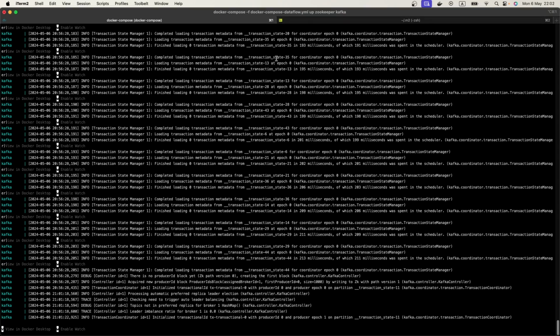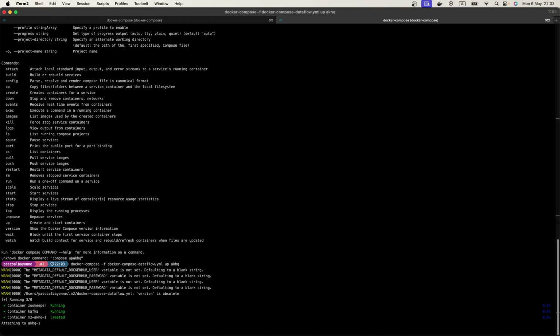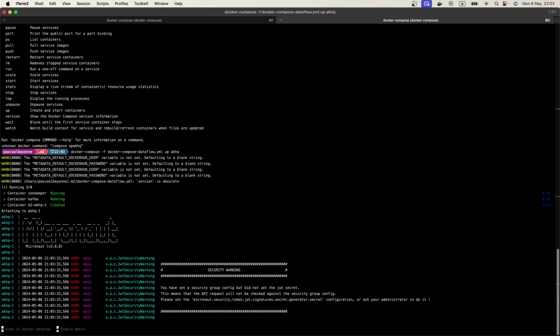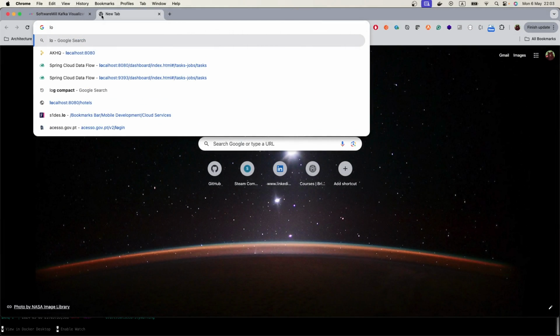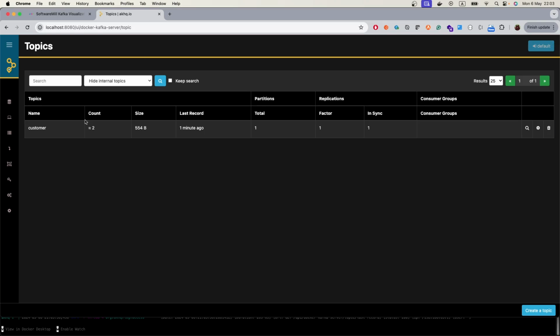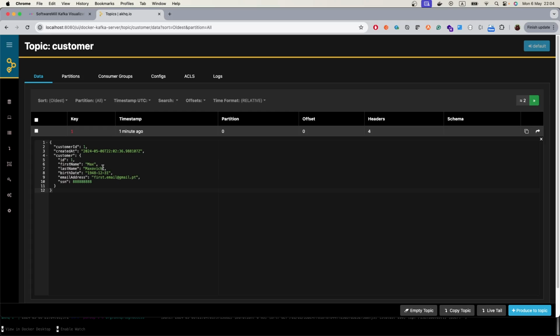But before that, I think we have to docker compose up AKHQ. So just like that, let's run our AKHQ. What is AKHQ? AKHQ is our user interface that we use in order to visualize our Kafka topics and, for example, the schema registry, the connectors, and so on. So we can go to our browser and call localhost, which is the port that AKHQ is running. And as we can see here, we have an event, which is the customer created.